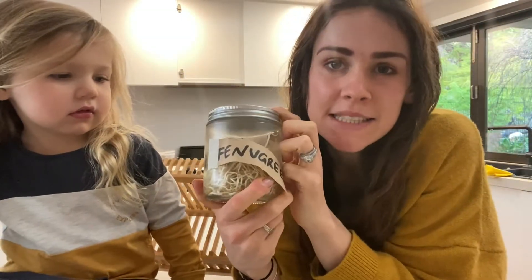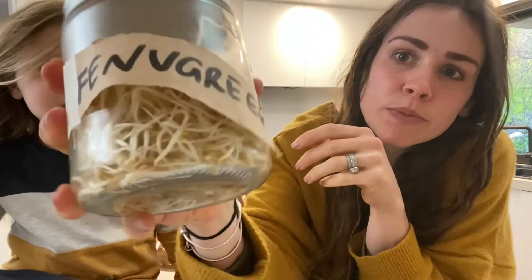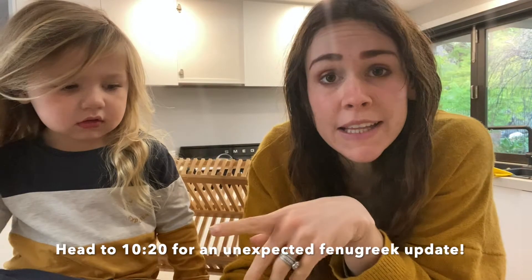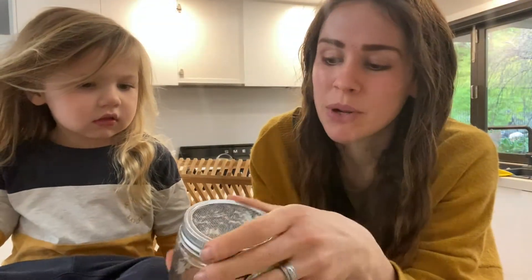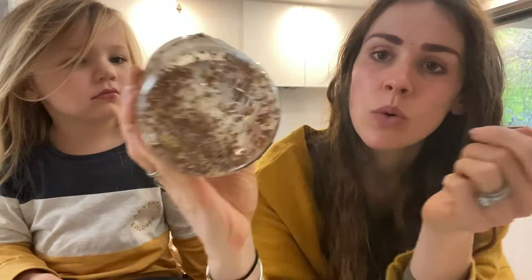Good morning, we are officially sprouting our alfalfa sprouts. Sprout update on the last ones: fenugreek was amazing, loved it, delicious, very successful. The mung beans — I've already eaten them all, they were really yummy. So we're going to sprout some more mung beans because we know they work. The kale went mouldy — I think that's because I forgot to water it since I had given up on it as it wasn't sprouting. The alfalfa started to sprout but it all clumped up and half the seeds didn't sprout. I was reading the packet and I think they were in the wrong temperature — they like it a little bit warmer. So we're going to try putting them in a different space in the house.